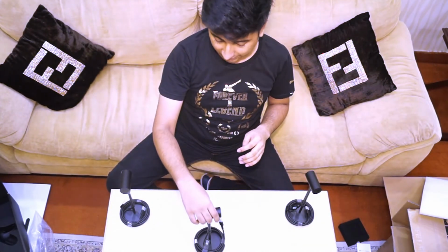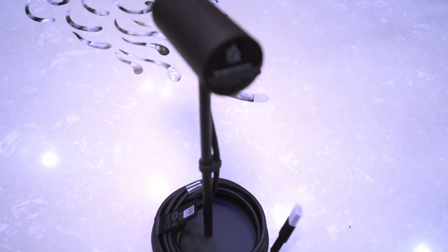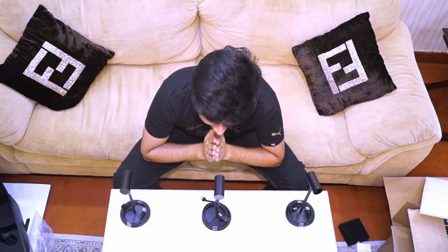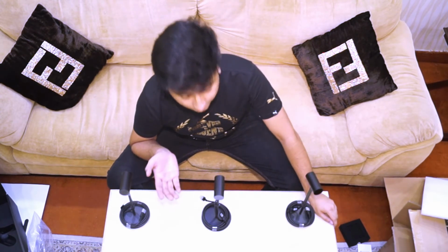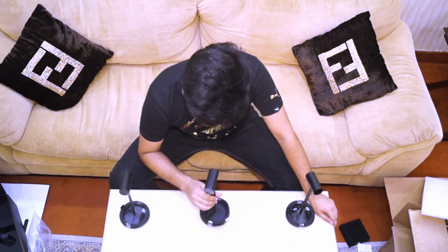Throw it over there. As I said, this room is now a bunch of cardboard. Yes, and I just replaced my cardboard with the Oculus. So this is the third camera, and with this camera our room scale Oculus setup is complete. As to how much it affects the VR experience, I can only tell you when I experience it firsthand myself. So I'll be doing that, and I'll be updating you further. Once I do that, I'll let you know whether you really need a third sensor as Oculus recommends, or you maybe do not need a third sensor as a lot of YouTubers say.